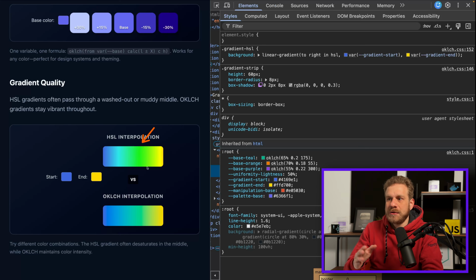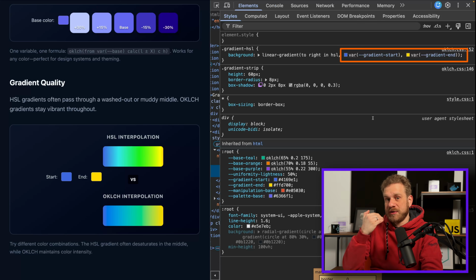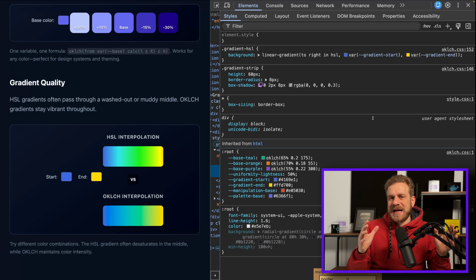Now, maybe you like that, but it's maybe not what you would necessarily expect when going from blue to yellow to have this very bright green in the middle, since both the blue and the yellow we use are not super bright, at least perceived by our eye. But that's exactly what OKLCH fixes. It focuses on going through colors and using colors that make sense for our eye.